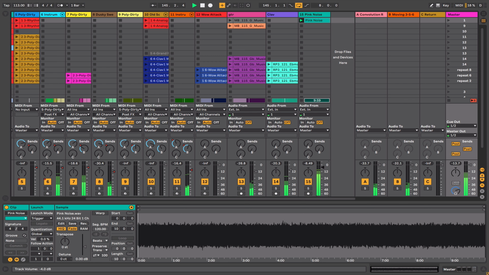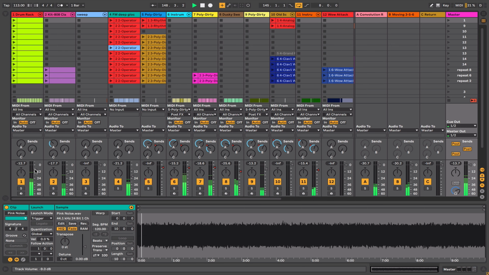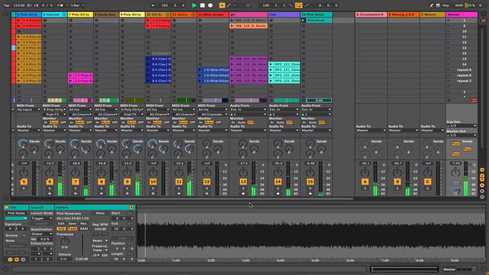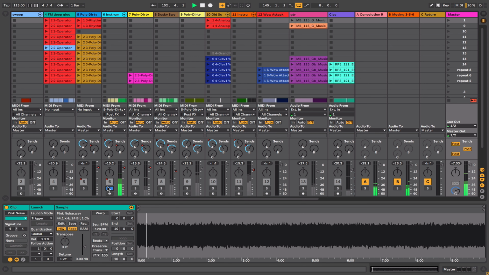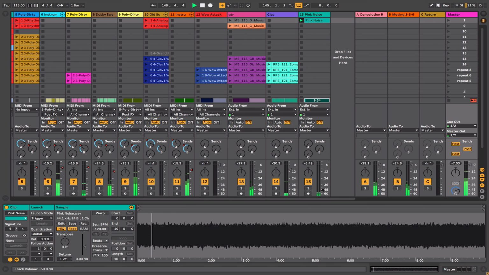If I was listening to my mix here, turn up my overall drums. And in this section here, if I thought, say that this section here, or sound here, is not really cutting through as well as it should. Now if I bring up the noise, it kind of disappears a bit.